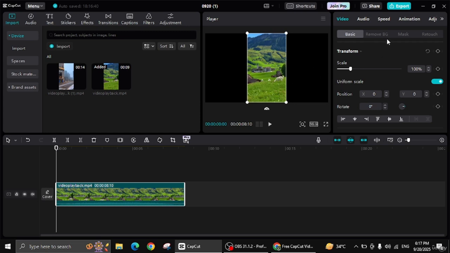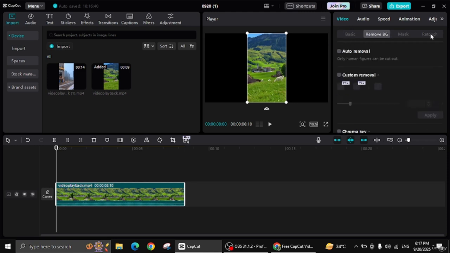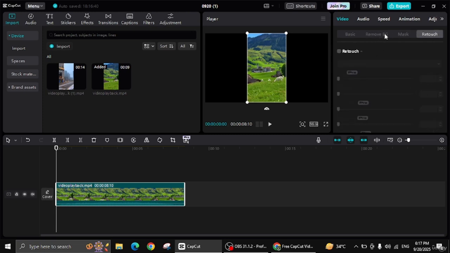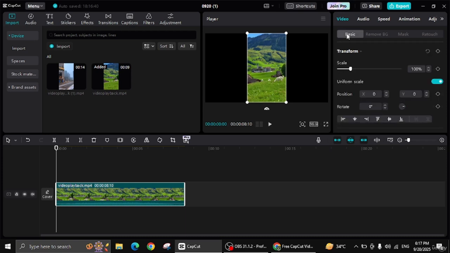First of all, we have an option of video. I'm going to select the option of video because I'm going to edit my video here. Then we have several options: basic, remove background, mask, and retouch.